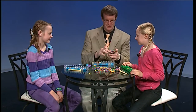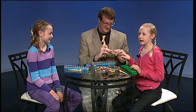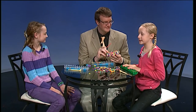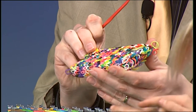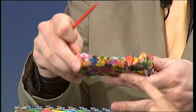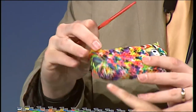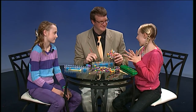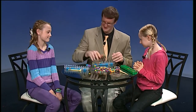Well, show us some of the things you've made. You've got your mom's cell phone case here. How long did this take? It would have taken a day if mom didn't make me go to bed, because I had three minutes left to finish that, but it took two days because mom made me go to bed. And it's got the little camera phone cover. Was that hard to design? No, I got it off of YouTube. Oh, everything's off YouTube nowadays.